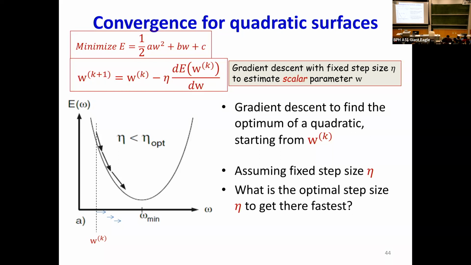But then if I want to use gradient descent, instead of simply solving for the minimum, here's what I can do. I can use the standard gradient descent rule. I can say I start off with some initial estimate, and then I take a step against the derivative. So it's going to be w minus eta times dE over dw computed at the current point, right? So if I want to use gradient descent, then what is the step size eta that I must take to arrive at the minimum fastest? Can anybody take a guess?